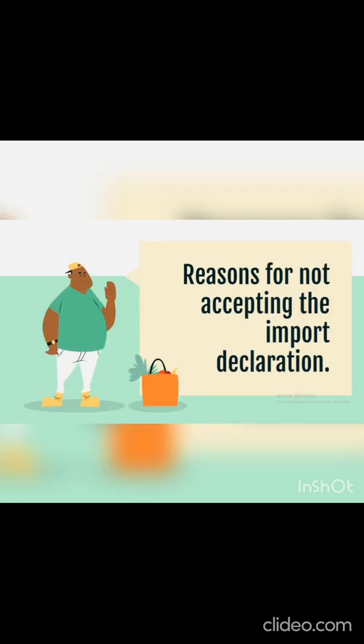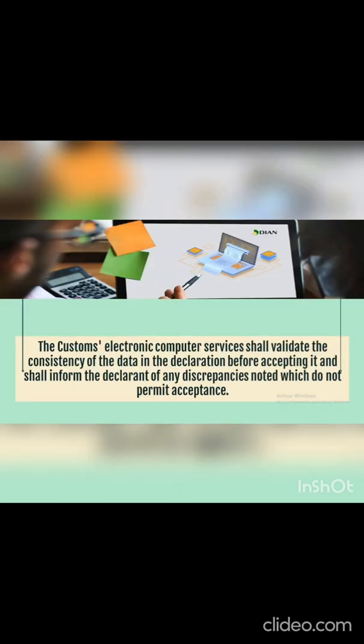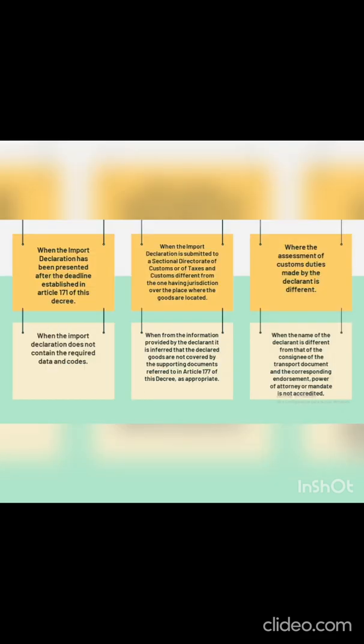Reasons for not accepting the import declaration. The Customs Office validates the consistency of the data provided in the declaration presented before it is accepted, and informs the declarant of any discrepancies noted that do not allow acceptance. The import declaration will not be accepted, for example, when it has been presented after the deadline established in Article 171 of this decree. This article established 1 month.